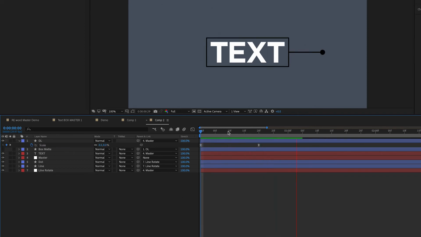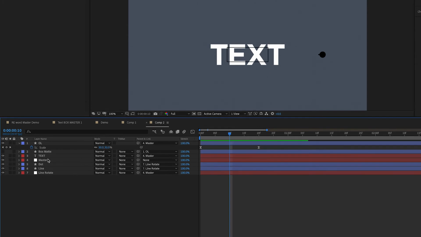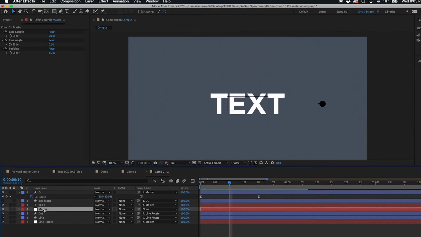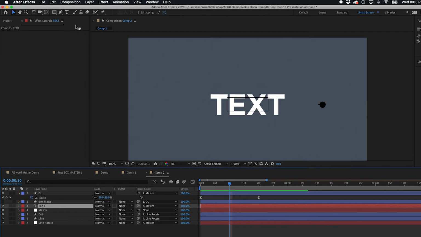So our text also needs to be cut by that matte. So we'll take the text, do another set matte.